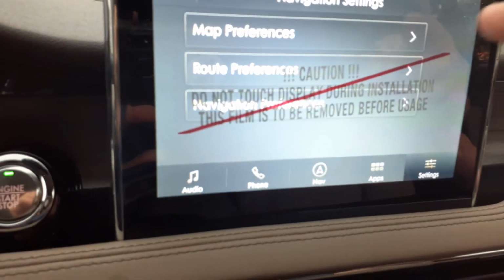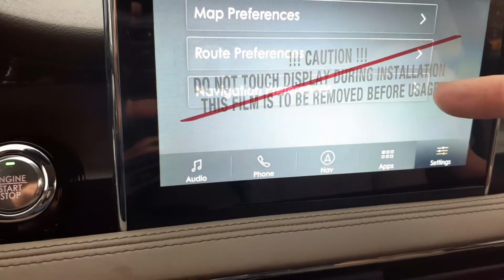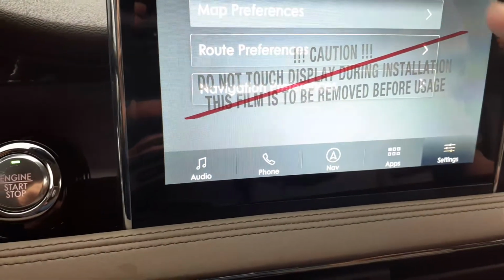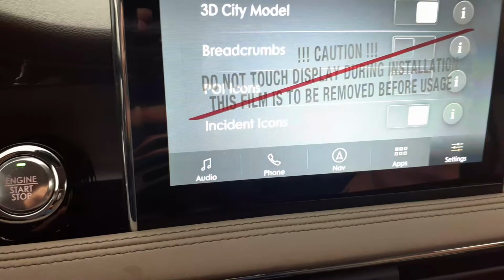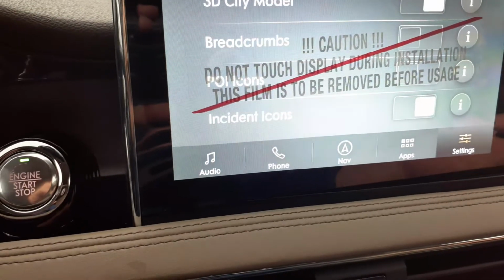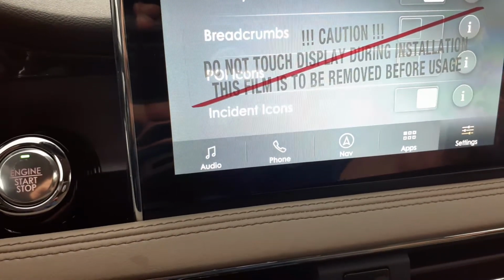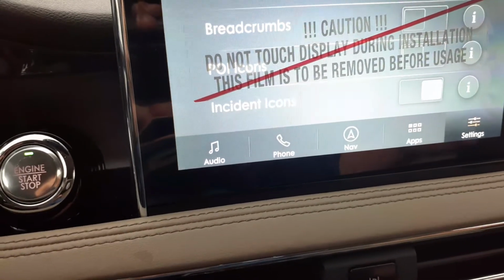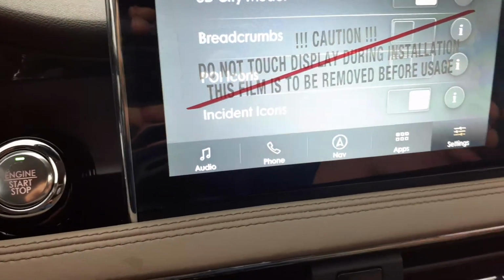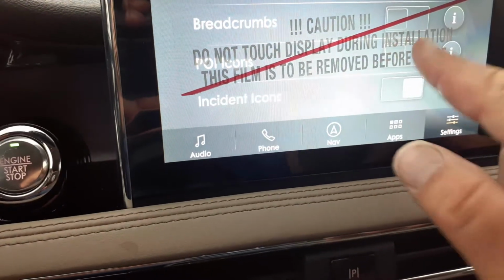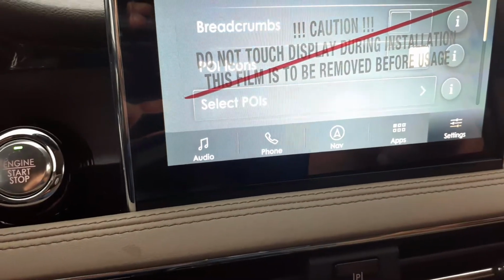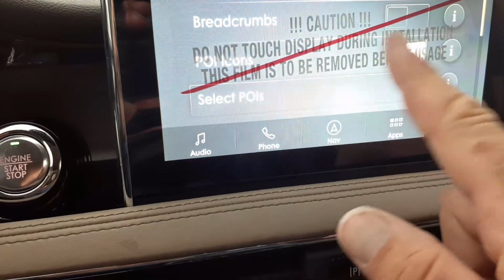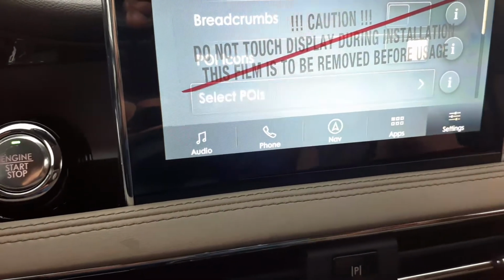Navigation allows for map preferences, route preferences, and navigation preferences. So map preferences, do you want the 3D city model? Do you want breadcrumbs? POI icons, that stands for points of interest, and incident icons. So you can choose which ones are on. So POI icons, select the POIs.